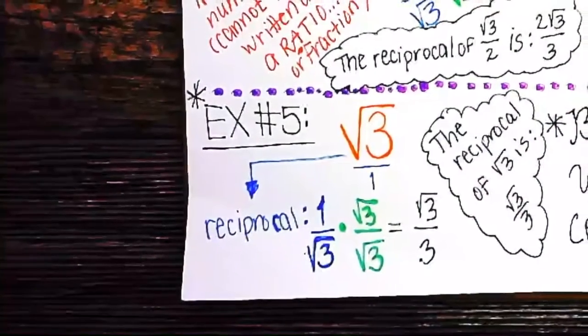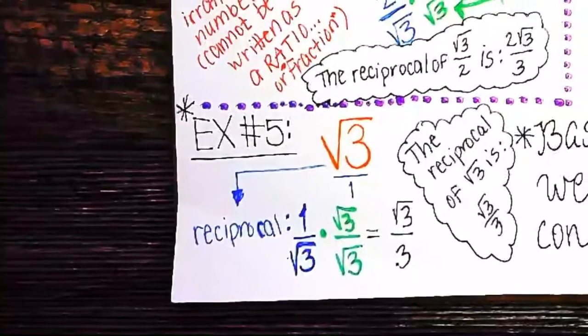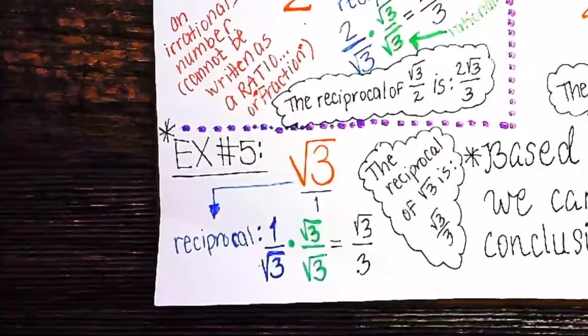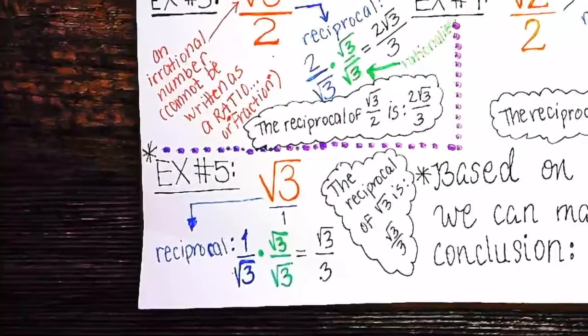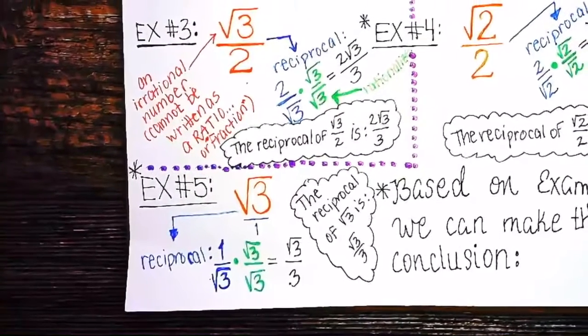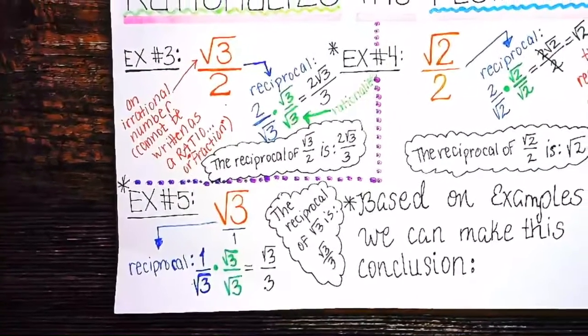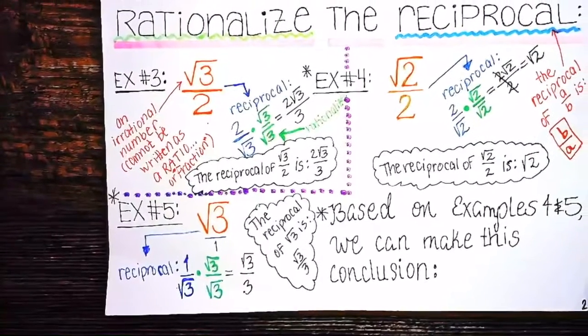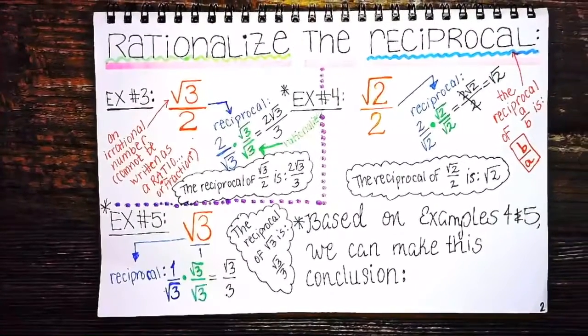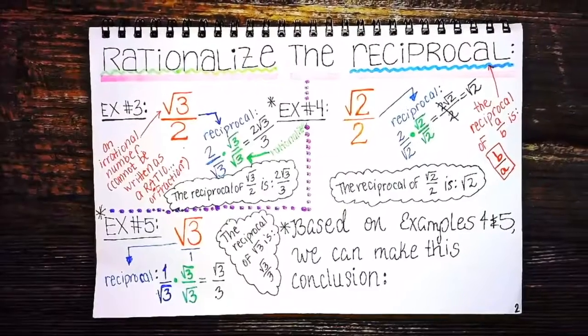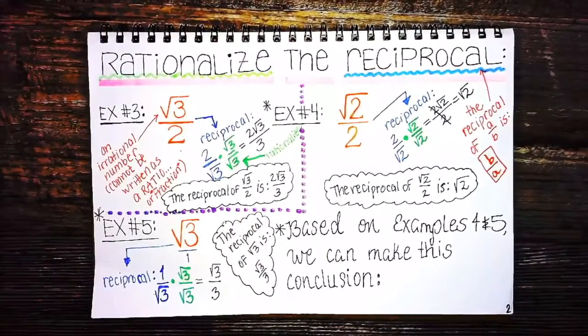Let's take a minute to think about examples 4 and 5 and see if we can come up with any conclusions. Take 15 seconds to look at them, look at the answers, and look how they're set up. And I'll show you what conclusion we should have all come to at the end of those 15 seconds.